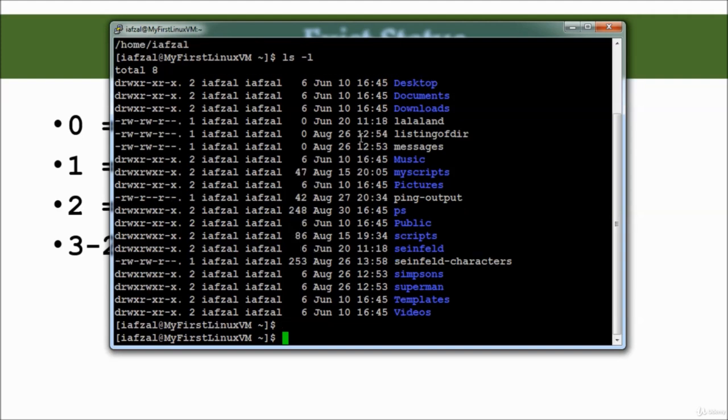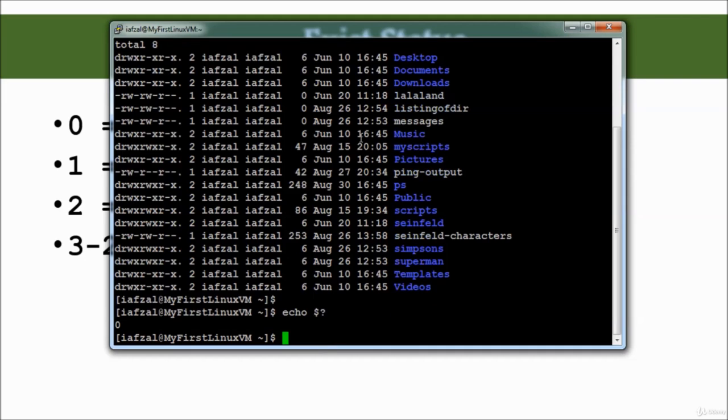But if I wanted to know the status of my preceding command, I would do echo $? This is telling the shell, bash, to tell me whether the command that ran previously was successful or not. If I get a 0 returned, there you go. It means it did run, right? Because I wanted a listing of all the files and directories in this directory, and it did give me that, and that's why I have 0.